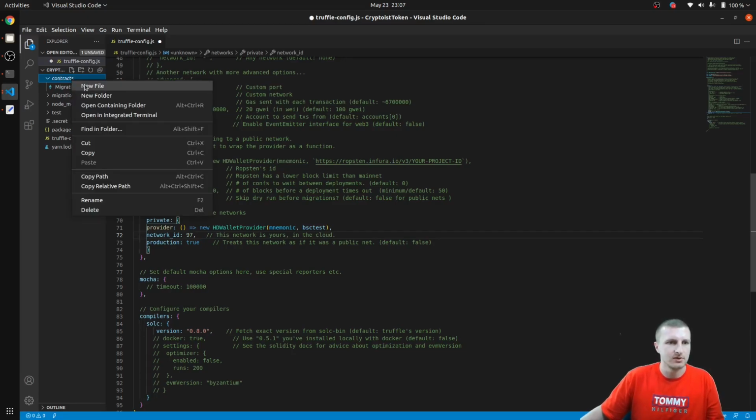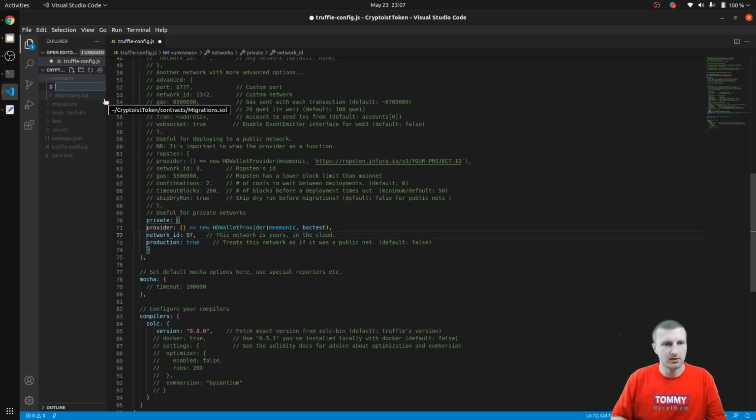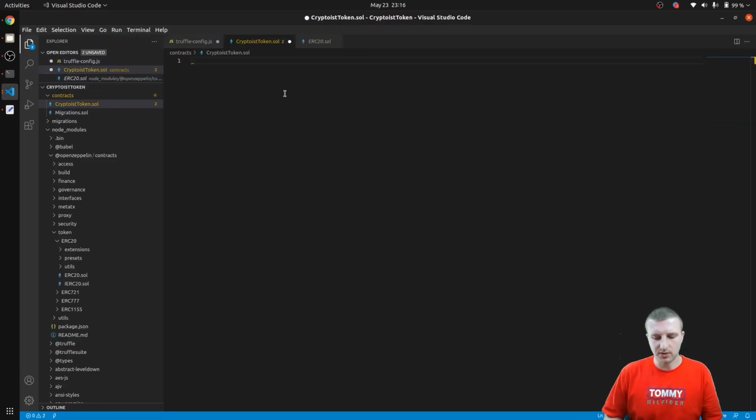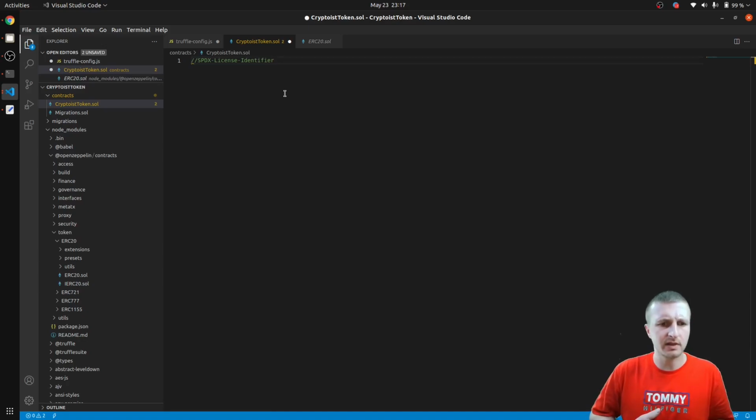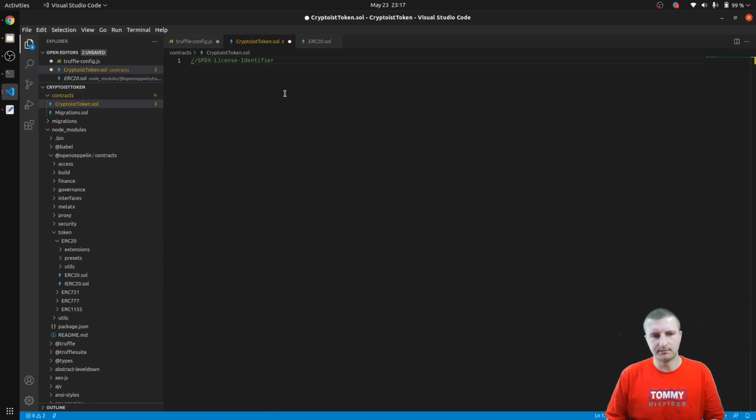Alright, so click new file in contracts and name it the name of your contract. So mine's going to be CryptoList-Token.sol. We can first start off the file by doing the SPDX license identifier, which after one of the last major versions, Solidity requires you to do this.